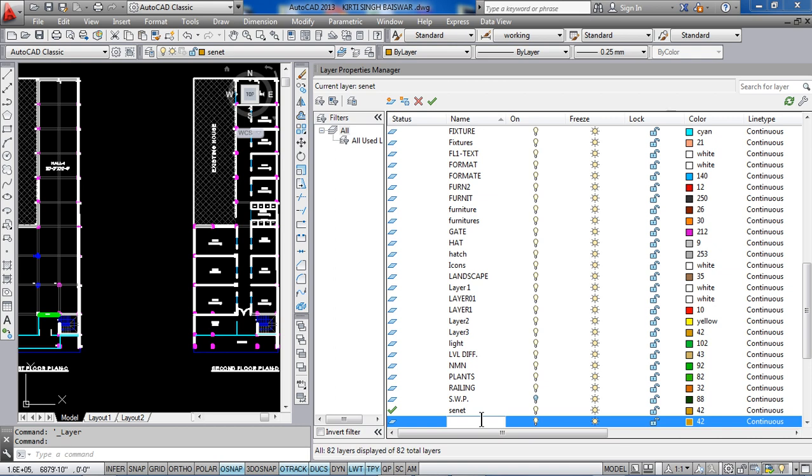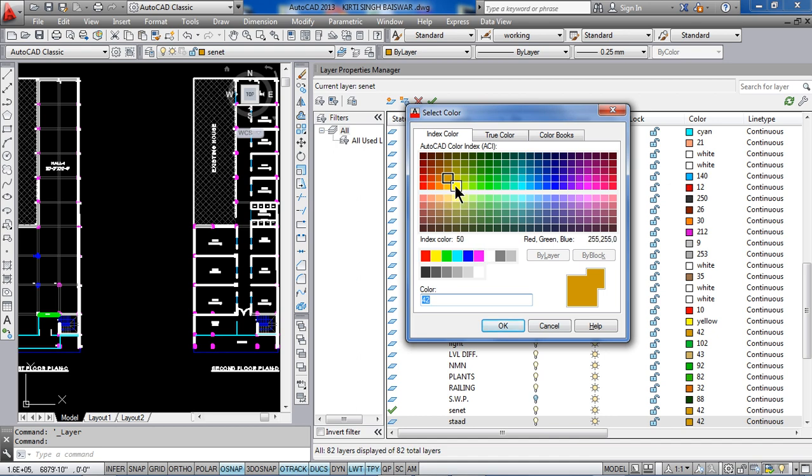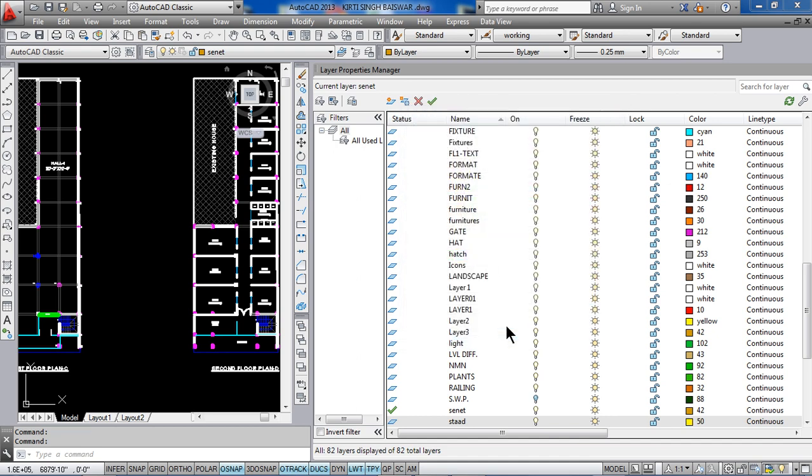We are giving this STAAD, and we will assign our desired color also. Here I am giving this yellow color. Now make this newly inserted layer the current layer.